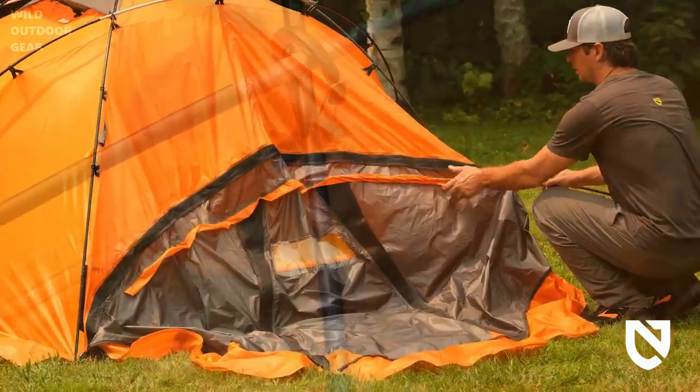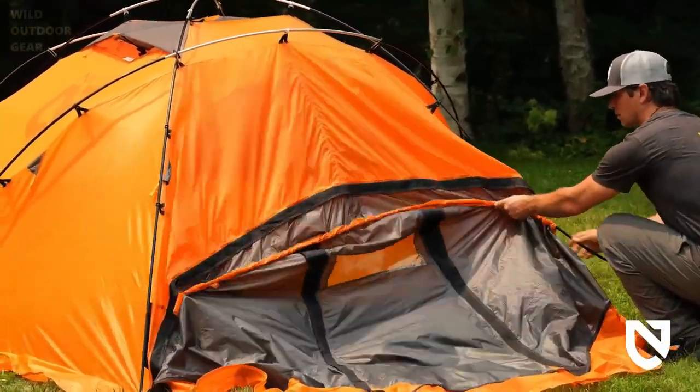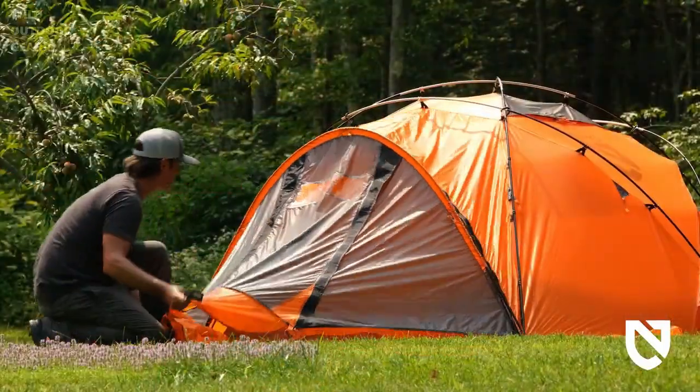Zip the vestibule to the tent if it's not already attached. Slide the pre-bent pole through the pole sleeve on the vestibule, and insert locking pole tips into the grommets on each side. Next, pull firmly and stake all vestibule anchor points for a tight setup.